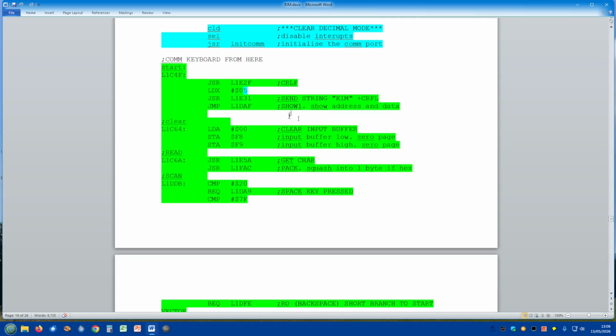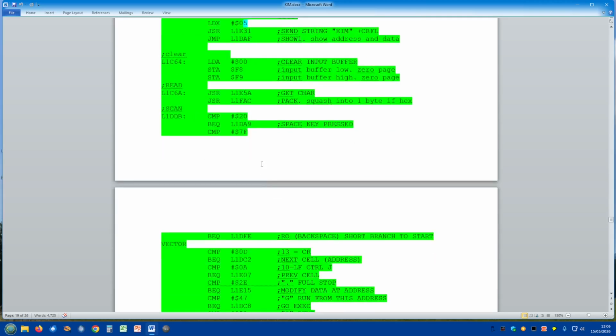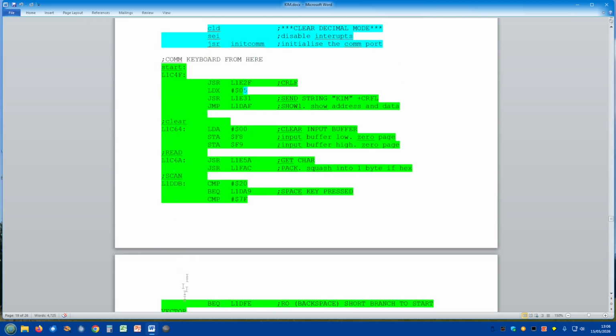So that's the same as it always used to be. And then here we go, just going through the same usual stuff as before. So here is the bit of code I've brought up that was scanning the keyboard. It makes more sense being here. Instead of jumping to it and coming back, we'll just put the code here. Clear the buffers and read stuff in.